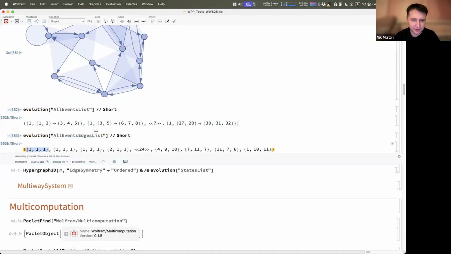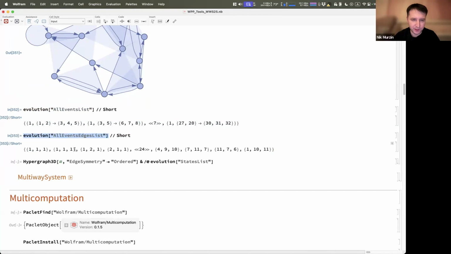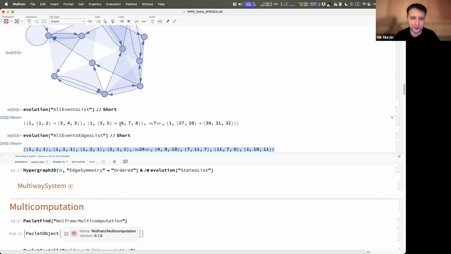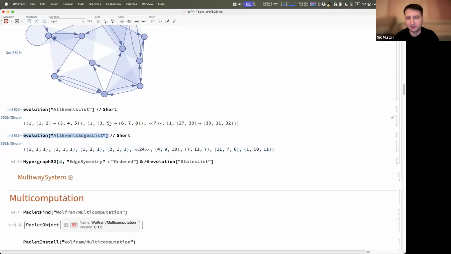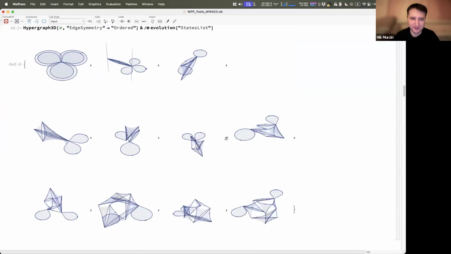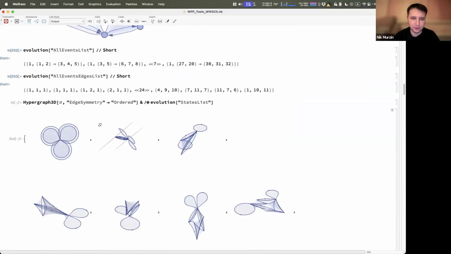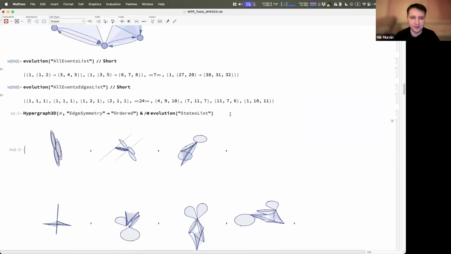I think if you have this list of all the input hyperedges, these indices tell you which ones are used. For example, this event took hyperedge number 3 and number 5 as an input and produced hyperedges 6, 7, and 8. That means you have to extract it from this list. So that's how you can extract all the events and do whatever you want out of those. This is just to compare how it looks in 3D, I guess. It's not perfect, but we also have an option to render those hypergraphs in 3D.